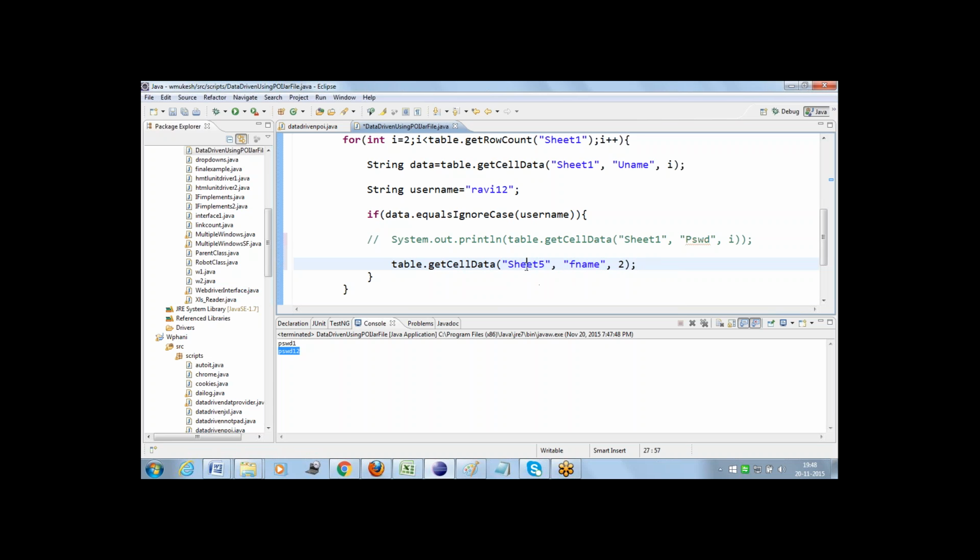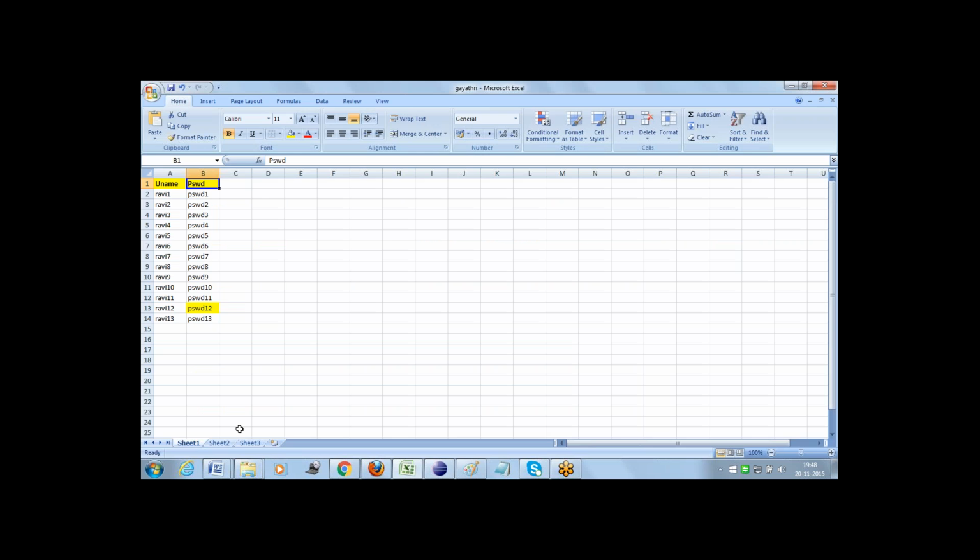See here, I need to create a fifth sheet, and the columns are first name, last name, mobile.